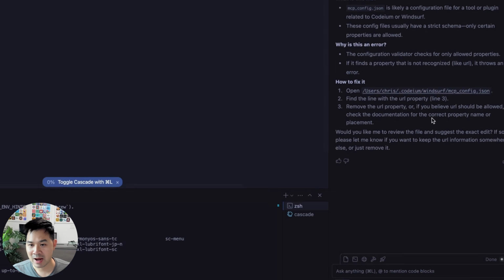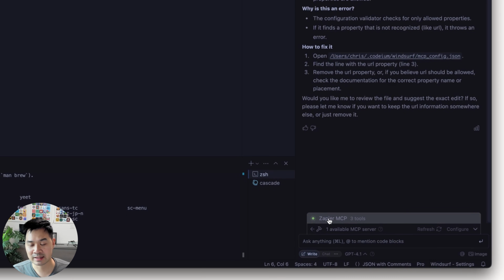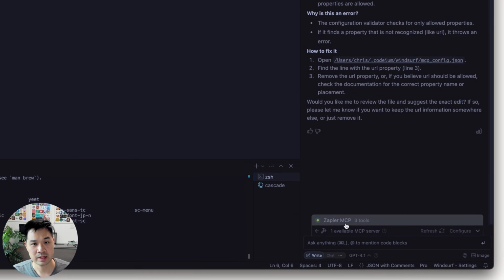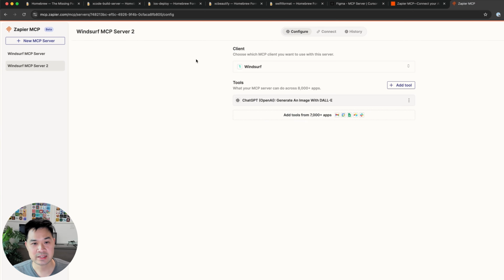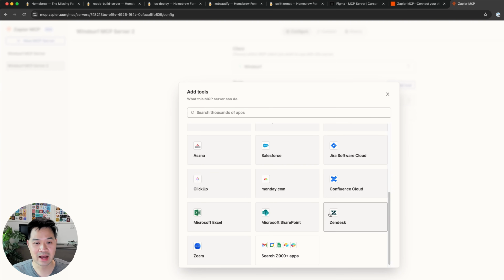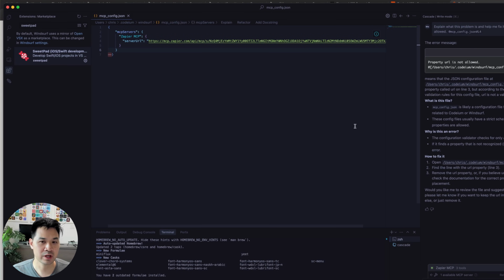And then if you go back down to the lower right-hand corner under MCP, if you click the hammer again and you click refresh, it should pick up that it is now connected to Zapier MCP. And just like that, it's connected to this MCP server, and you can just add more tools that you want to have access to. Very helpful, very useful stuff. All right, with all of that setup out of the way, let's get started on our iOS development.